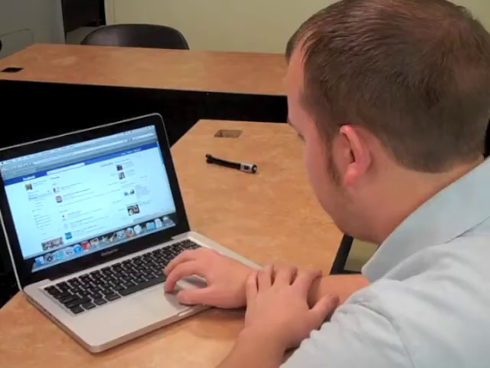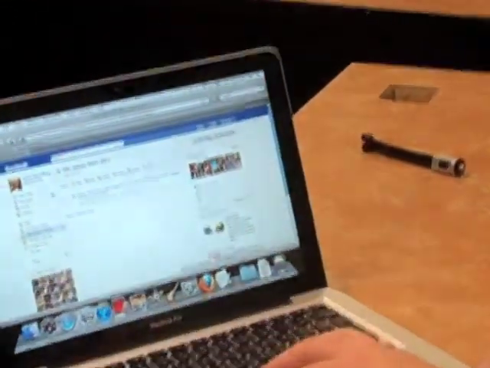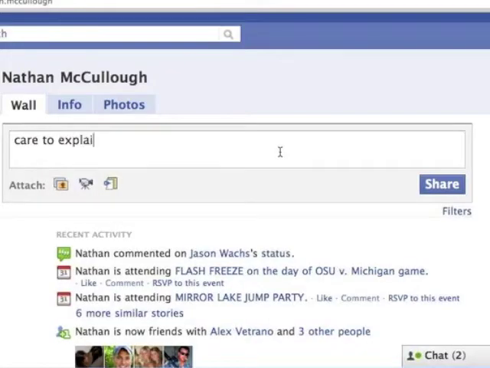I am a third-year student here at Ohio State, and my research interest is online social networking. My research topic is generally online social networking, but specifically I look at sense of virtual community. So how do individuals have a sense of community in a virtual setting similar to the type of sense of community that they would have in an urban or a neighborhood setting, or even a college campus setting?